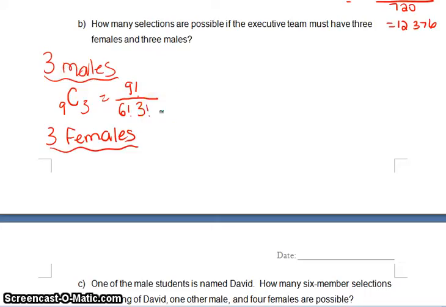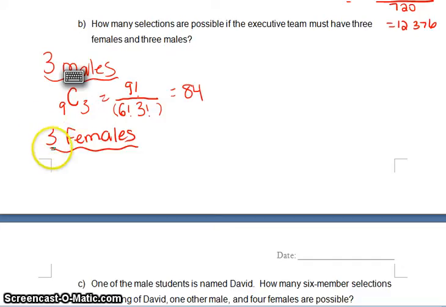From there, I trust that you can put this into your calculators. If you're still having issues with your calculators, please do come see me. You might run into problems with BEDMAS. It'll probably want to divide this first, then multiply that result by 3, so make sure you put brackets right here so that it divides this whole thing. Put this into your calculators, and we should find that our total combinations for 3 males is 84.